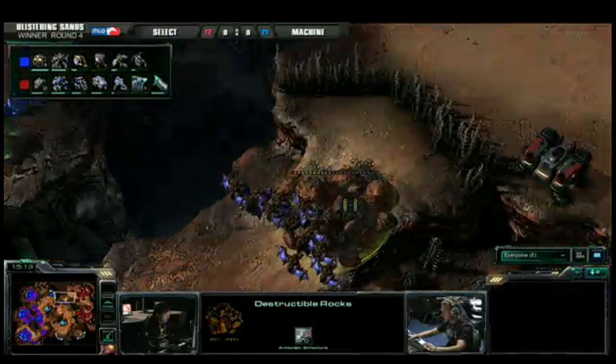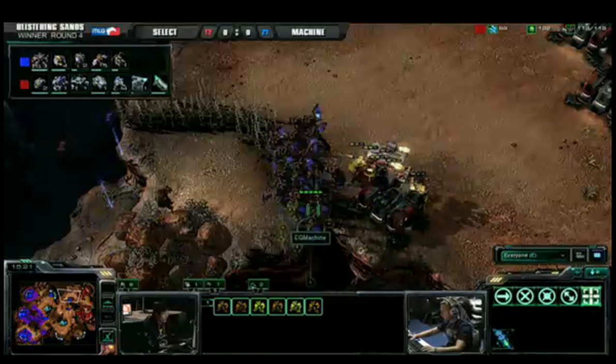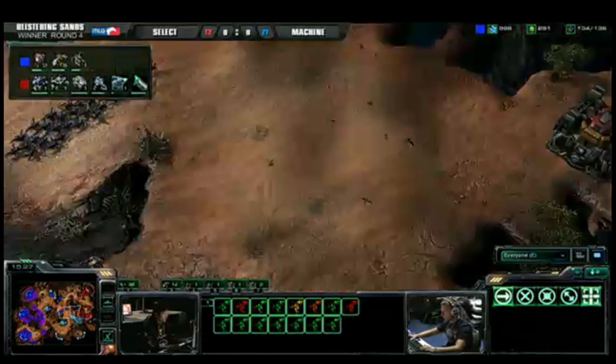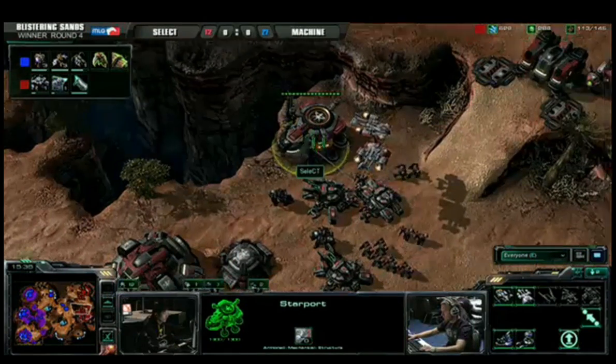Yeah, and here comes some more harassment. He's going to send some Lings onto those destructible rocks to go ahead and finish those off. No, he's going to send them towards the main of Select. Here comes a stim from Select with those Marines, going to be able to chase off those Mutalisks. And here comes a ton of Lings from Machine sitting right outside the destructible rocks of Select's main base.